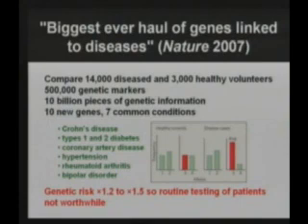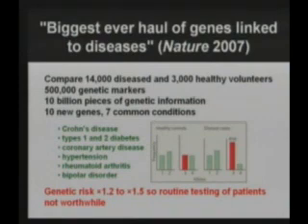What these authors did is the genetic equivalent of carpet bombing. Essentially, you just sequence massive sections of the genomes and you compare diseased individuals and non-diseased individuals, and you look for differences between them. So they compared 14,000 people with illnesses of various kinds against 3,000 healthy volunteers. In each individual, they looked at 500,000 genetic markers. They obtained in the study 10 billion pieces of genetic information.